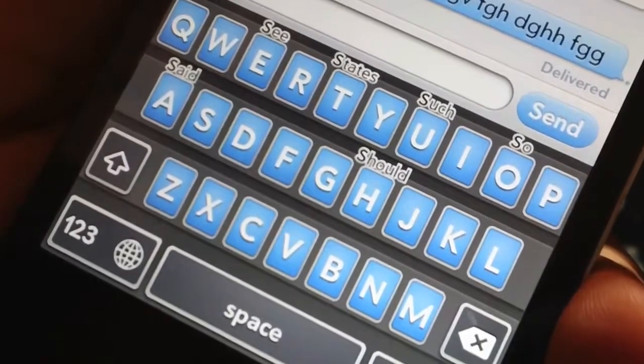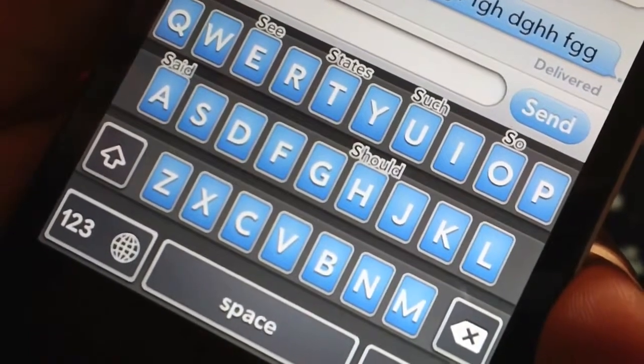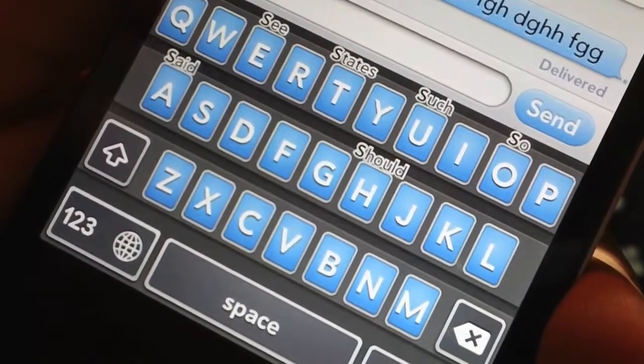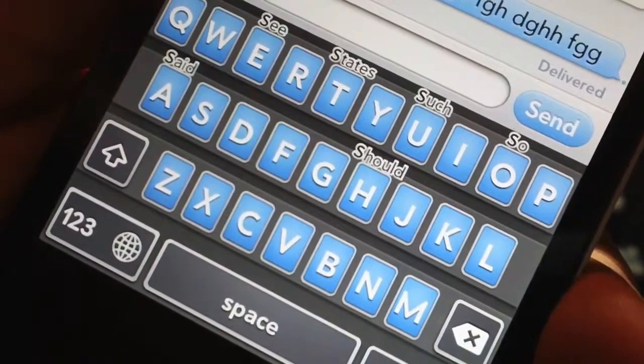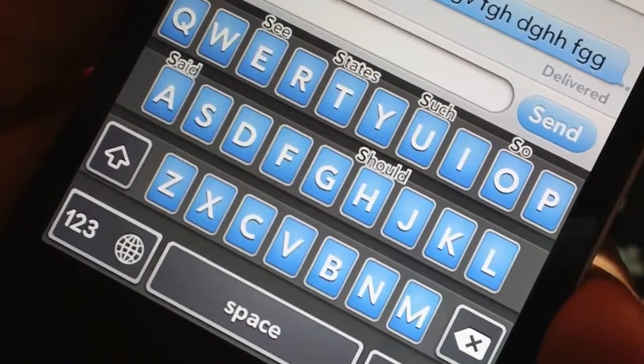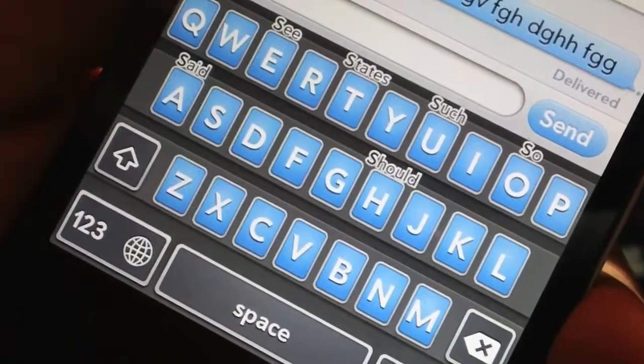So those are my top 10 favorite tweaks for your keyboard. Now again, some of these tweaks will come into conflict with one another, such as iKiwi and Color Keyboard, also Octopus Keyboard and Swipe Selection, and KB Shortcuts and Swipe Selection. Those will come into conflict with one another, so you basically have to choose which tweaks better suits your needs.